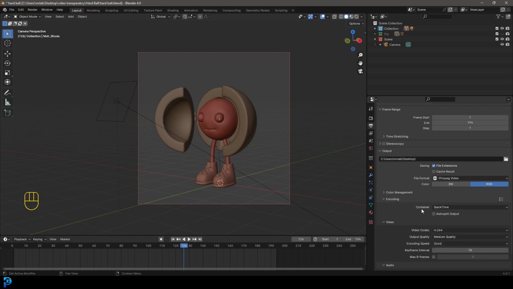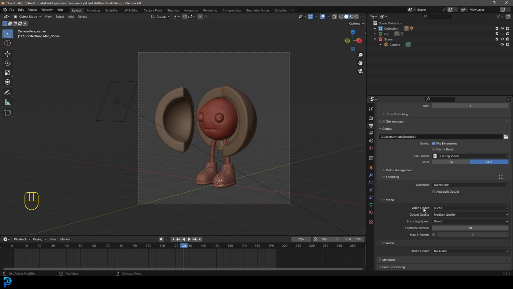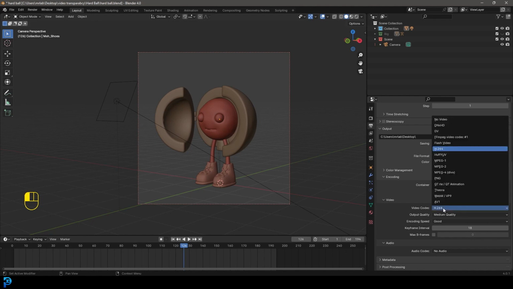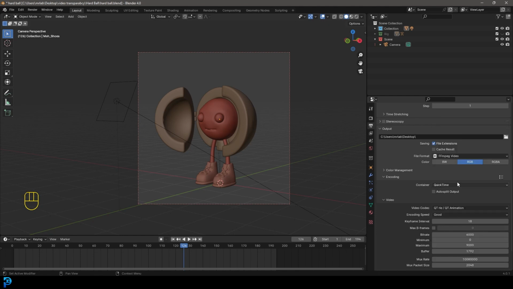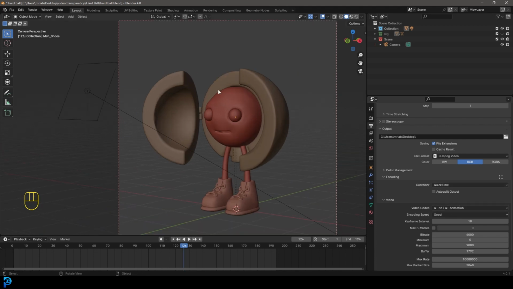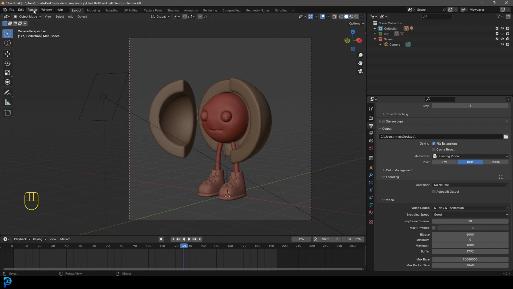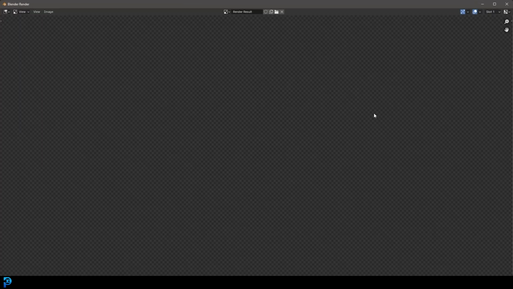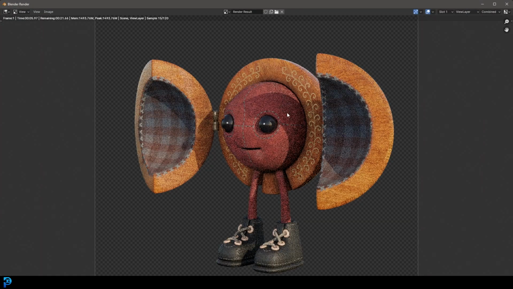That's really important. And on top of that, you also need to go down to your video codec, click on here, and then you want to come here to QTRLE/QT Animation. Clicking on that with QuickTime as well, it's now going to enable us to render this out with that alpha transparency. So now if you go render and you go render animation, it's now going to start rendering out your video as a transparent video. So you can layer it over something else and it has an alpha transparency.